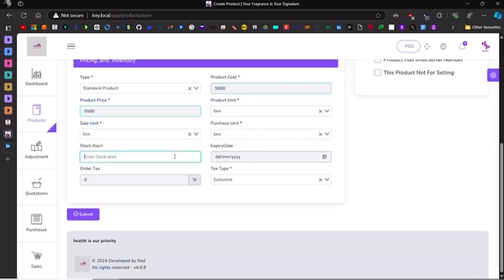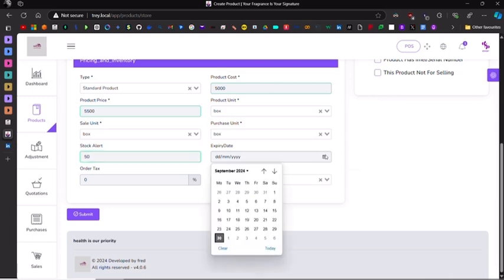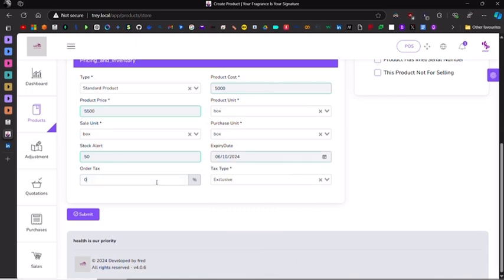Stock alert is when you want the warning so that you can buy more stock. You can say maybe 50. Then, does it expire? If it expires, you put an expiry date. If it doesn't expire, you leave it. Then order tax, maybe VAT or something. You can say it has 2% tax.